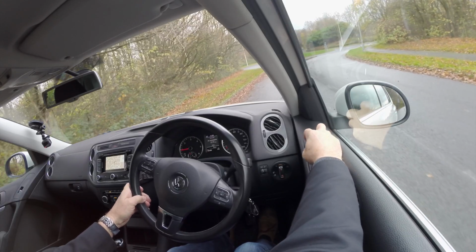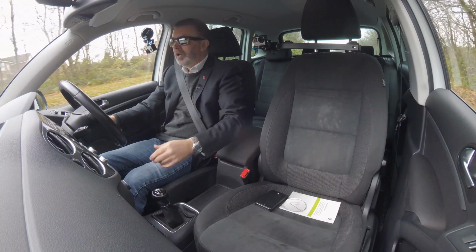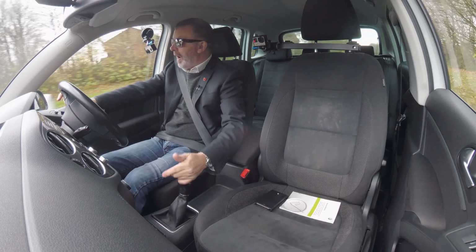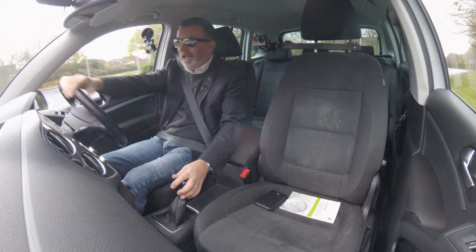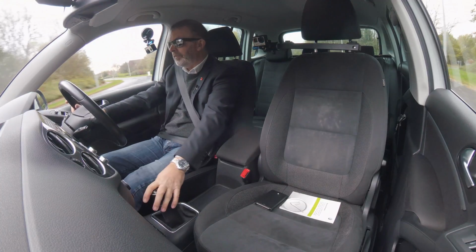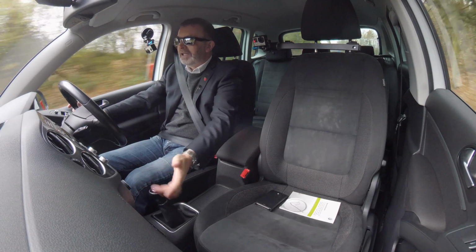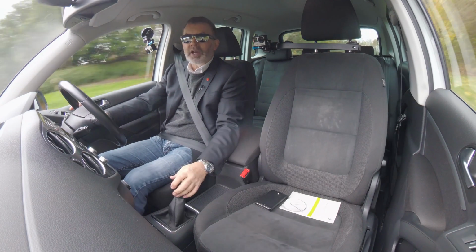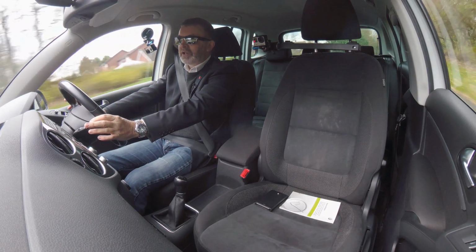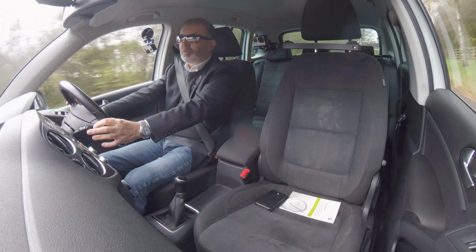Yep. And I'll have to go back to the garage to set up a parking scenario, but the car parks itself as well. Although I don't think I would ever have an autonomous car myself, parking is acceptable and it does quite a good job, but you've got to cover the steering wheel and also the brake just to make sure. And to be honest, if you're doing that, you may as well park it yourself.